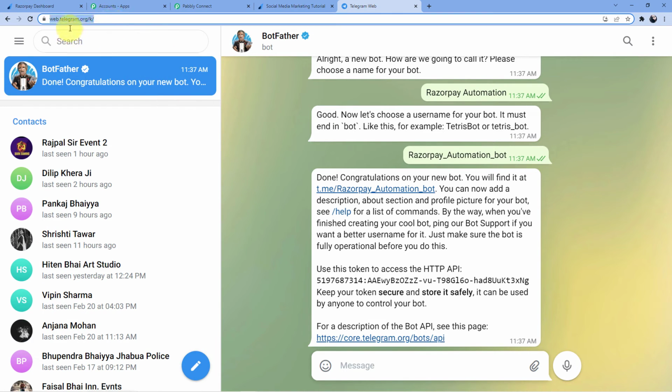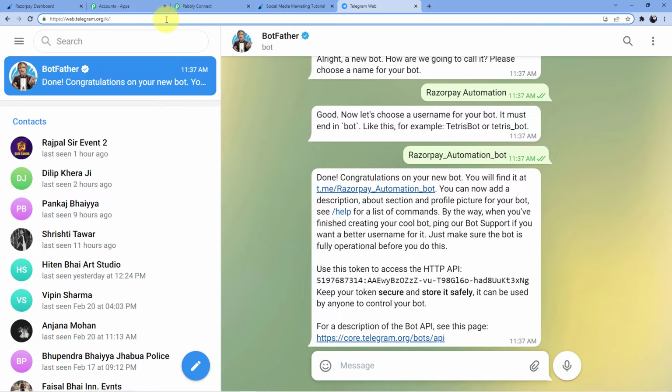Can you see this web.telegram.org/k? Whenever you do this, as you can see, it is written K here. So after this slash, there should be your chat ID, but your chat ID is not here.